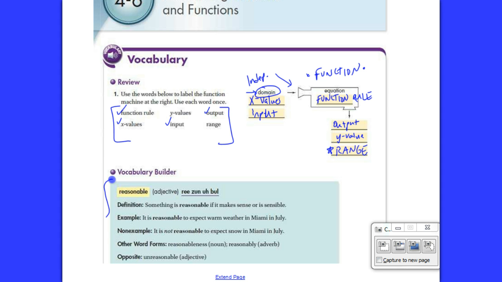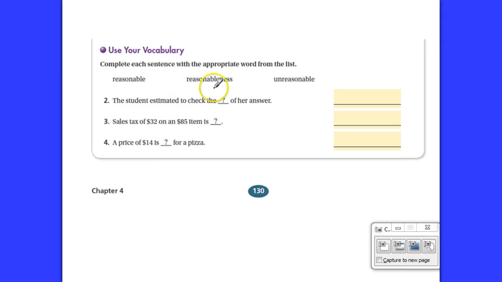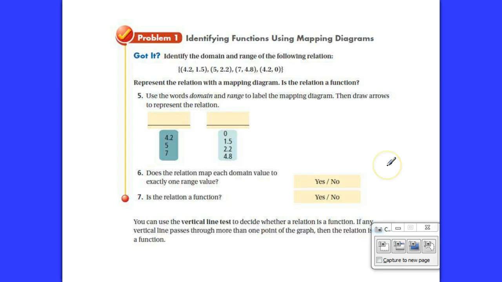The vocabulary builder section, we talk about this a little bit at the end. It just talks about the words reasonable and unreasonable, and we're going to look at that as we consider what domain and range values might exist for certain situations. Okay, that'll make more sense when we get to the context of those questions. The bottom half of the first page, I'm not too worried about that. I'd rather just move on to the next page. So just cross that off and turn your page over here to number 5, as we can save a little bit of time that way.